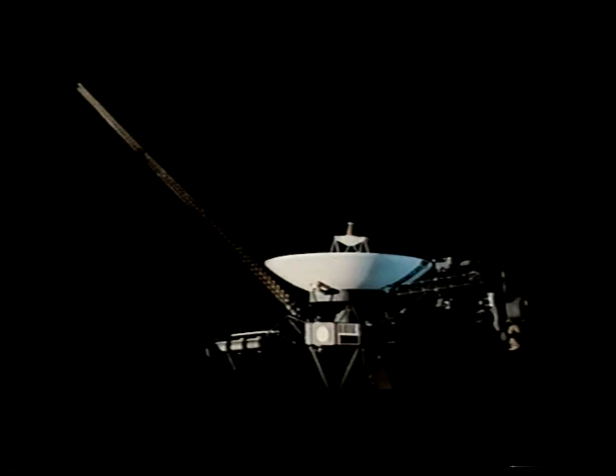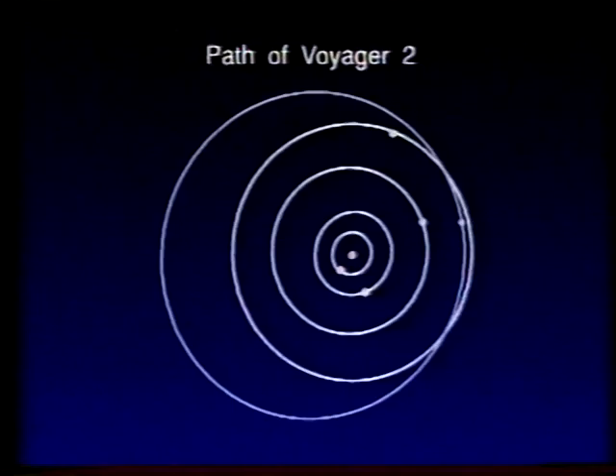It was in 1986 that we had our first really good close-up views of Uranus, sent back by the probe Voyager 2. Remember, there were two Voyagers: Voyager 1 surveyed Jupiter and Saturn; Voyager 2 was much more ambitious. By sheer luck, at the end of the 1970s the four giant planets were spread out in a kind of long curve, and using what they call gravity assist, it became possible to send the same probe from one to another. Voyager 2 was launched in 1977, bypassed Jupiter in 1979, used Jupiter's pull to reach Saturn in 1981, Saturn sent it on to Uranus in 1986, and finally out beyond Neptune in 1989, after which it began a never-ending journey out of the solar system. It will never come back.